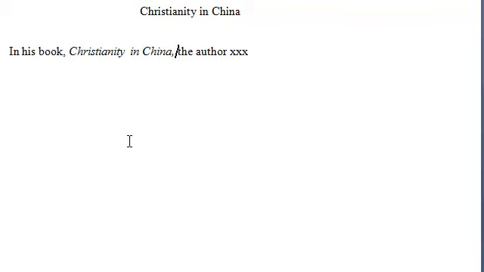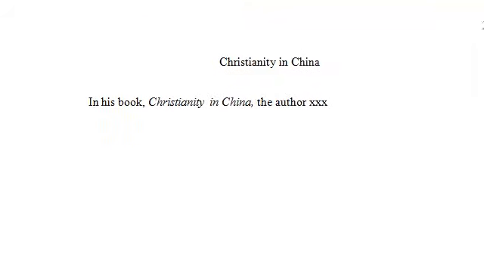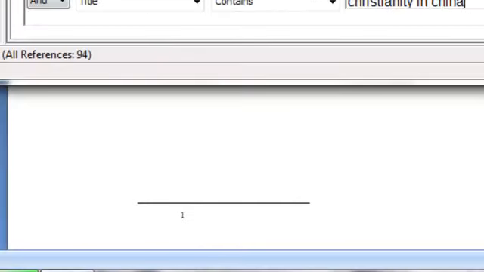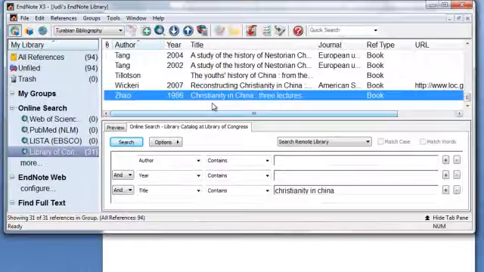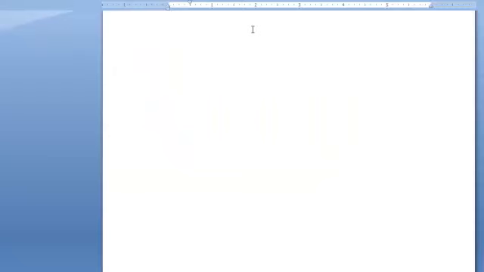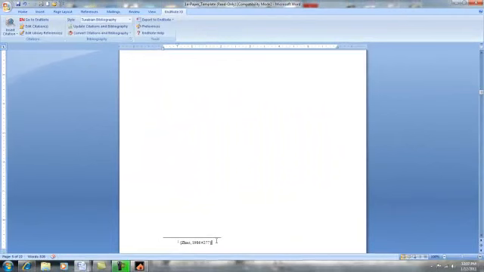comma, and then we're going to put a footnote in, and we don't want our footnotes italicized. We go into references and then insert footnote. We're going to footnote this, pulling it in from EndNote, and for details about how to use EndNote, you can go to the session that I've taught on how to use EndNote. So let's pretend like this is the book that we have chosen, and we just hit insert, and you notice it doesn't come out right.